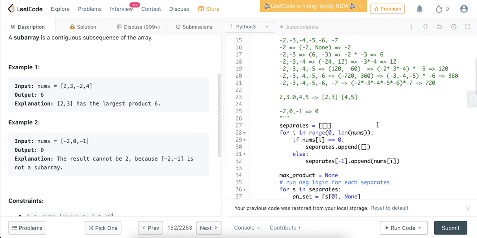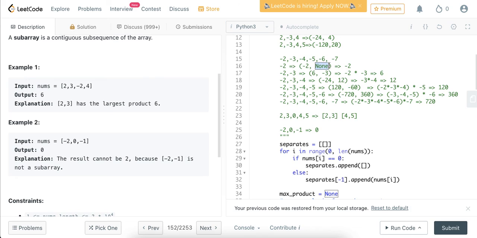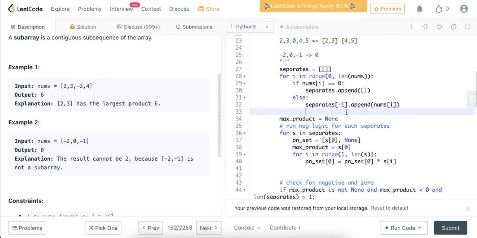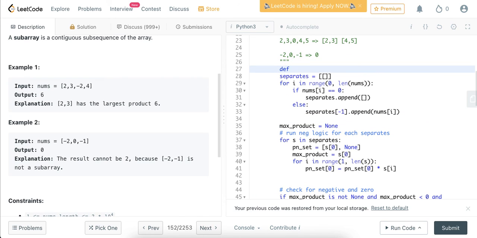Now the tricky part, if you remember, is about the None. When does the None change into a number? It changes into a number when it detects that it can create a different sign compared to the other one, right? But with the condition that it takes the last number, because we have to keep the continuity of the subarray. So we need to be able to compare the sign. Let's make a helper function to help us with that.